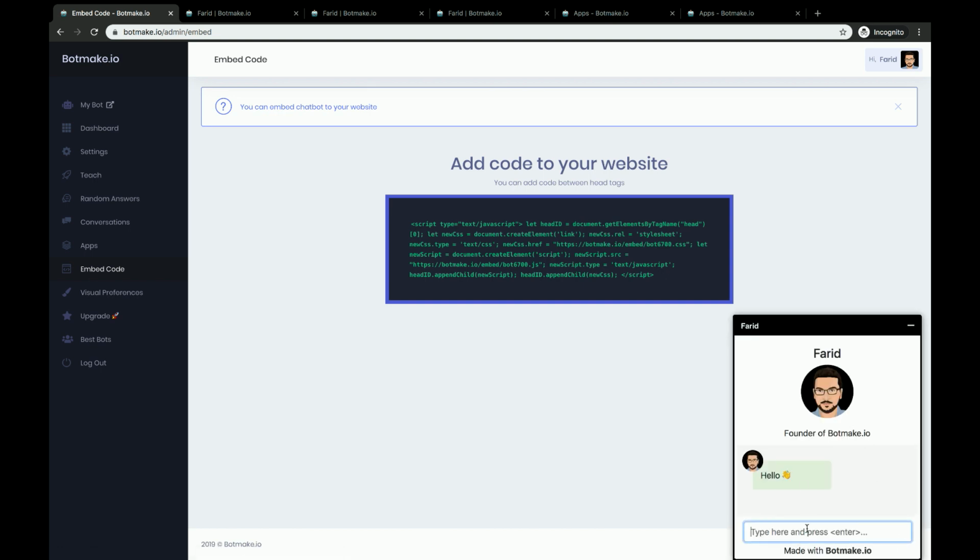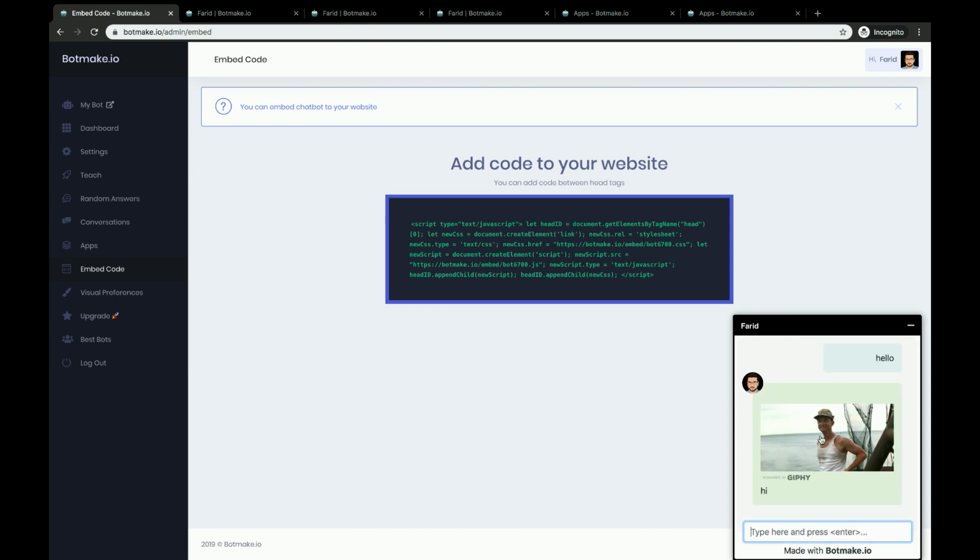It will be displayed like this, and people can just chat from here. Hello, hi. Yeah, this will be displayed as you see here, and you can use it as a help bot on your website for other purposes.